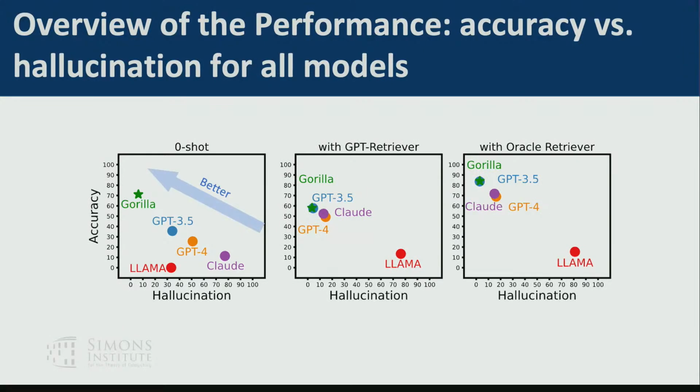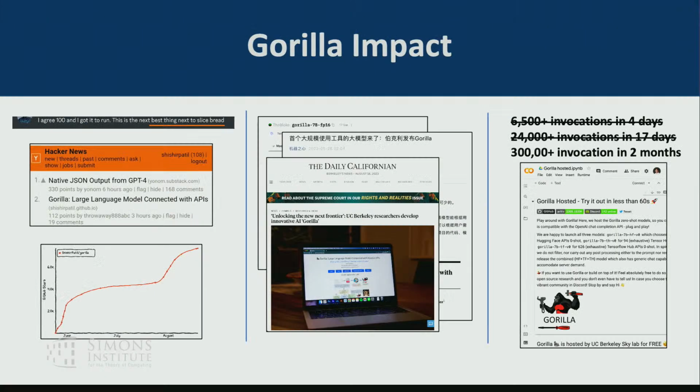And not just that, even with the best retriever, what if God gave you a good retriever, which is the Oracle retriever? We're never going to get here. This is the state of the art, by the way. But even in this scenario, you can see that with our recipe of training, you can actually do better, if not as good as a closed source model.